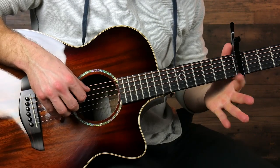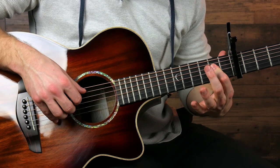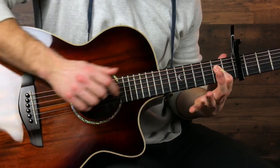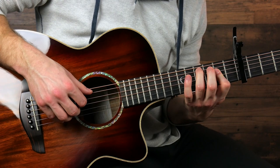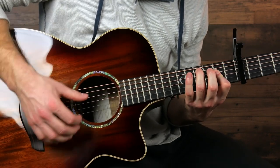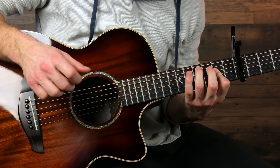Then in the next bar, we're going to take another chord shape, use your first finger, and bar the 2nd fret of the 4th and the 3rd string. And then also put that 3rd finger on the 4th fret of the 5th string. This one's a little bit tricky, but try it out, and I think you should be able to get it. You're going to do the same kind of thing, either strum or arpeggiate those to make that nice, smoother sound.